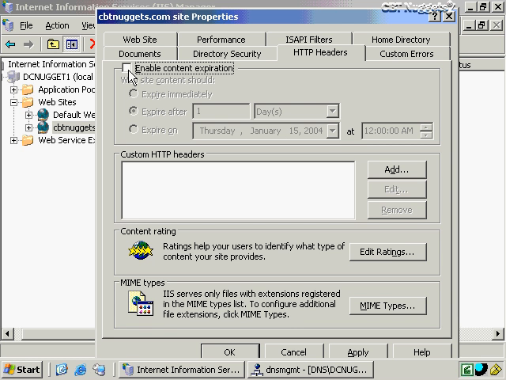Therefore, when they access it, it's just going to deliver to them the cached information. Well, if we enable content expiration, then along with that cached information is a timer, if you will, of when it should expire, so that if they were here the day before yesterday and this content is set to expire in 1 day, then the next time they visit that, the cache will be outdated and it will know to look to the website directly to, again, get the information from the IIS server here.